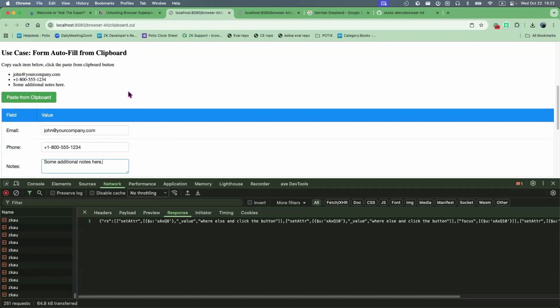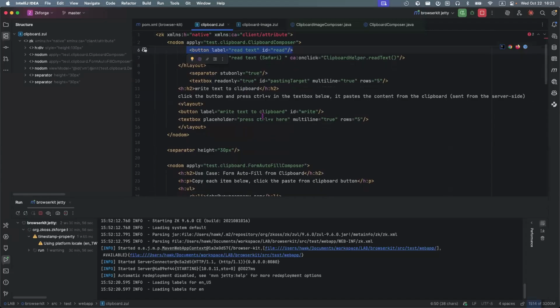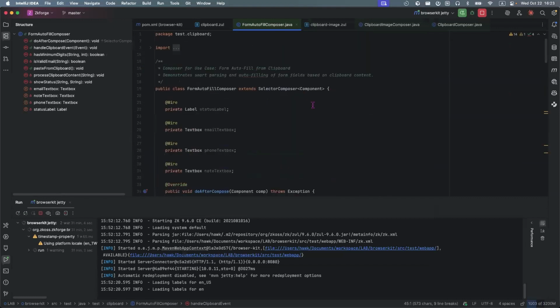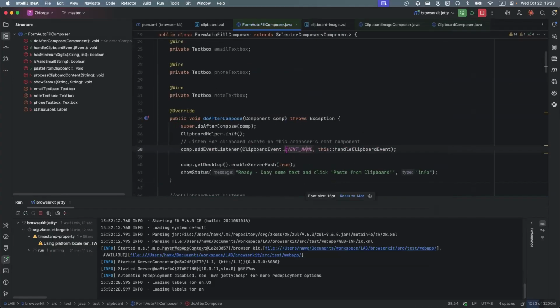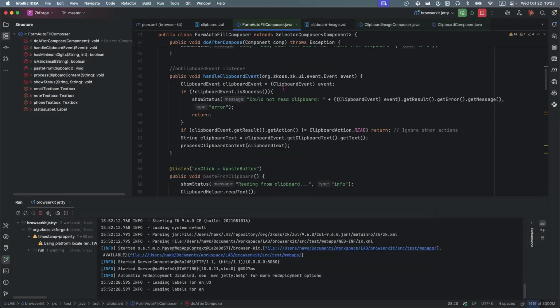I assume maybe a kind of autofill form case. So I think it's easy to understand. You just need to write some logic by yourself. So we can quickly see here, for example, in the form autofill composer, just declare a composer. The usage is similar, just init and the event listener. The key point is here, handle clipboard event, and we can check if it's success or not, and if it's not a read operation, just skip it.